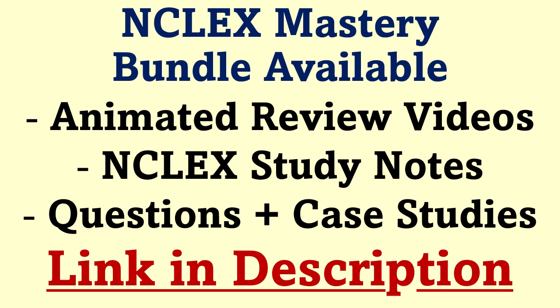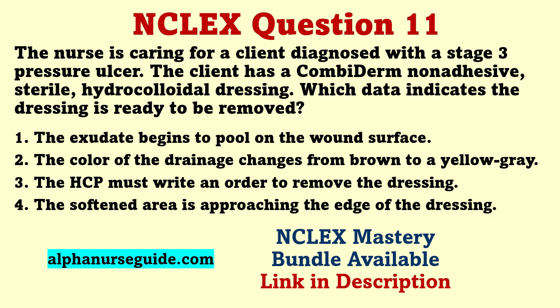Back to the questions. The nurse is caring for a client diagnosed with a stage 3 pressure ulcer. The client has a Combiderm non-adhesive, sterile, hydrocolloidal dressing. Which data indicates the dressing is ready to be removed? 1. The exudate begins to pool on the wound surface. 2. The color of the drainage changes from brown to a yellow-gray. 3. The HCP must write an order to remove the dressing. 4. The softened area is approaching the edge of the dressing.